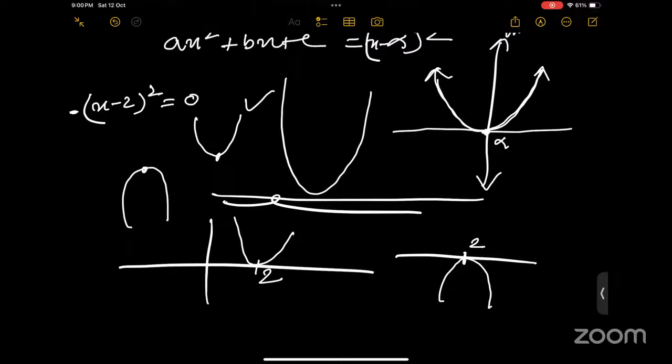Okay, okay. Ma'am, how many intercepts could this graph have with the axis? Two only, na? Which graph? No, this parabola could have only two. Maximum number of intercepts, you are saying? Yes, ma'am. Maximum number of intercepts will be 2, because the maximum degree is 2, right? Yes, ma'am. So it can have 1 root, it can have 0 roots, or it can have 2 roots. So the maximum number of roots is 2.